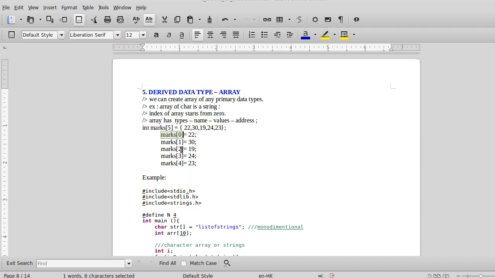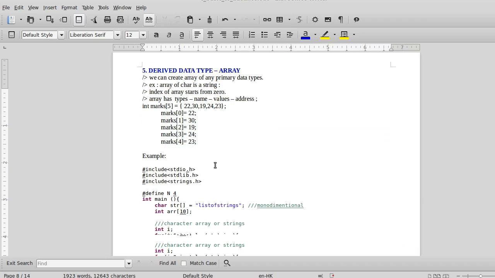Okay, so index is starting from 0, 1, 2, 3, 4. So it consists of 5 elements, right? The size was already 5 here. So this is the way of counting in case of arrays. Okay, you have to always remember it doesn't start from 1, 2, 3, 4, 5.